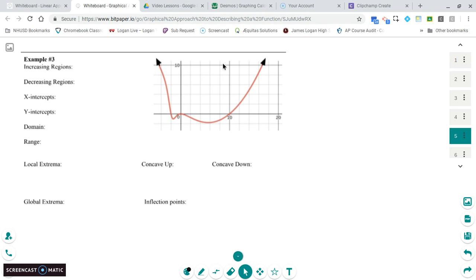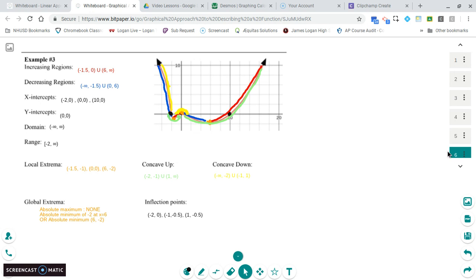This picture does not have an absolute maximum, but it does have an absolute minimum. It does have a relative maximum at this point right here. So let's take a moment to review the answers. Here they are. Again, a lot of colors occurring in this region. It's really tight, I have to zoom in, but go ahead and review my answers and come to class with any questions you might have.